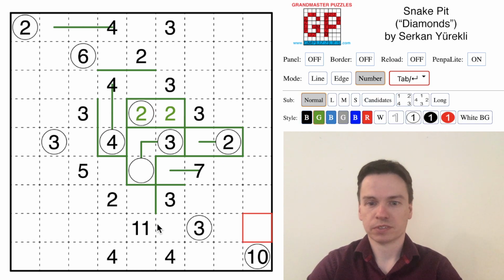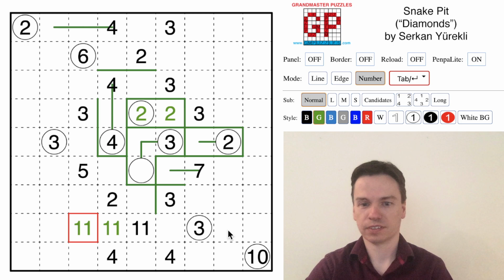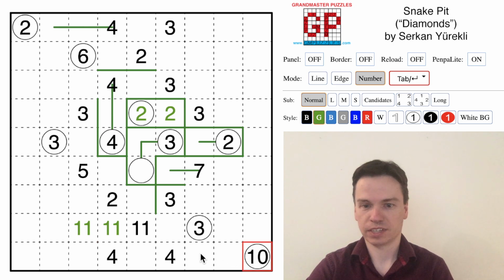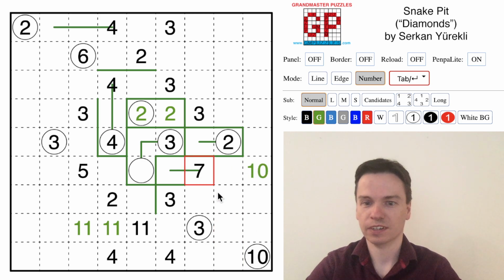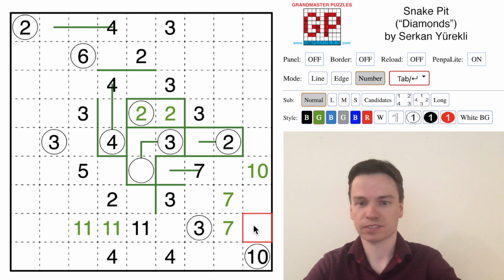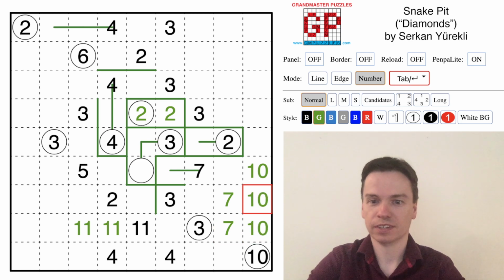Looking at the big numbers, these are places we could start at the very beginning of the grid. For instance, the 11 has to come out to the left, and in this case, this 10, notice that while there are 10 cells down here before you get out to the grid, so 10 always sits in here, this 7 has to be part of a valid snake, and I'm working through that. You'll see that the 10 has to come straight up this right edge. It doesn't have any other choices than that.